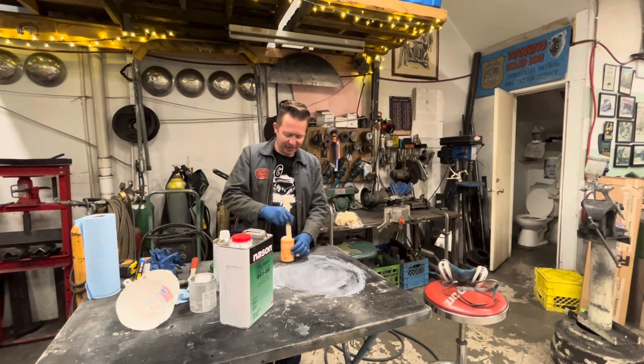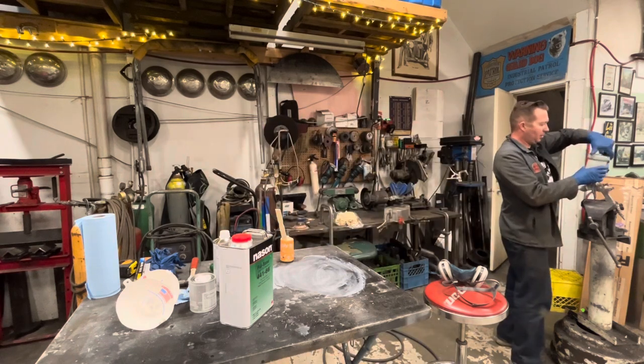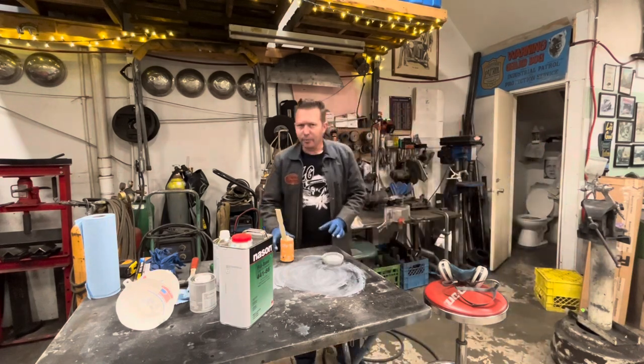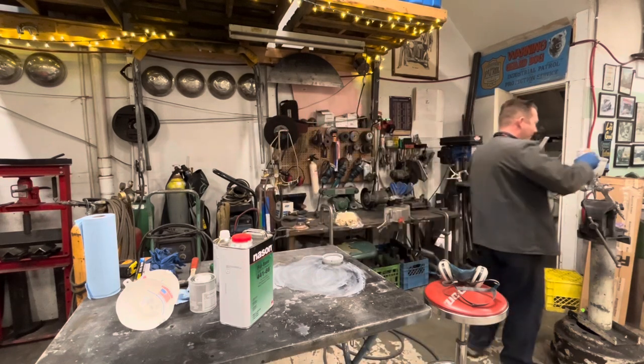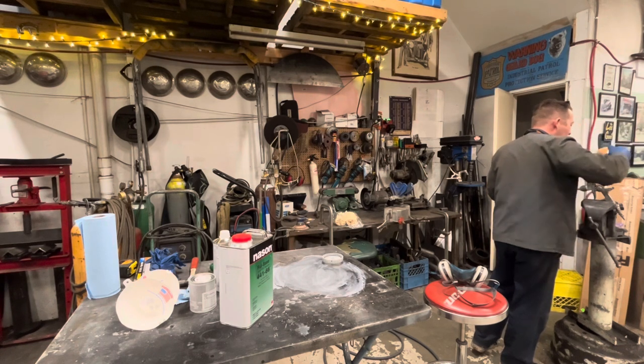This looks like a glass of milk. Okay, let's dump this in our paint gun, and then go outside. Paint it white, and we'll call it a night. I just made that up. This looks exactly like milk.